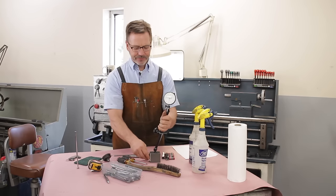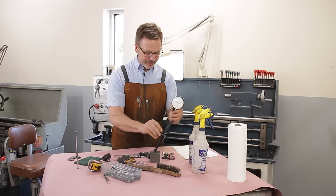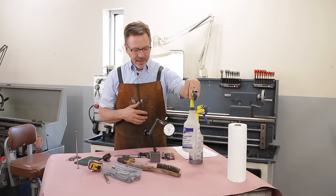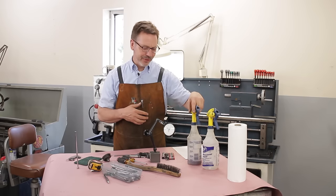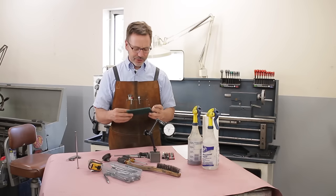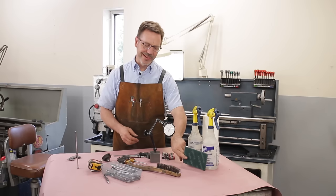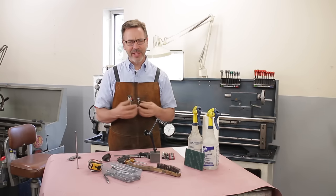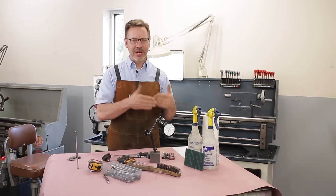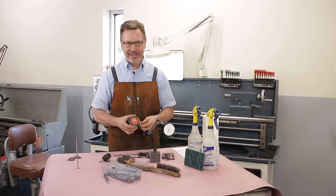You'll want a mag base with a dial indicator so you can check some parts. I like to have cleaners — one with paint thinner, one with industrial purple — and paper towels. It wouldn't be an inspection without Scotch-Brite pads. Depending on how thick the grease is or how much rust is on it, you'll really appreciate having those. Also don't forget a tape measure.